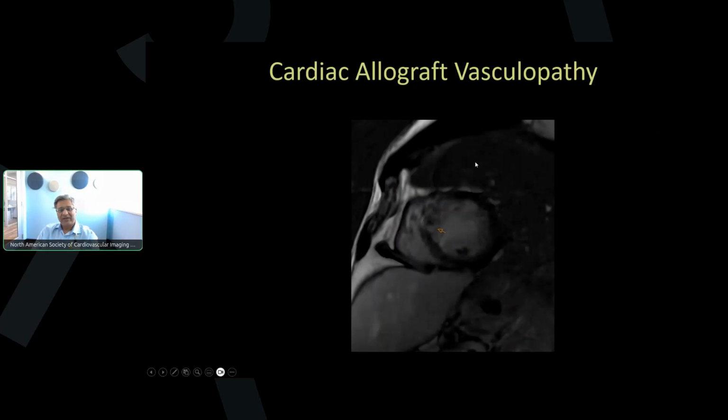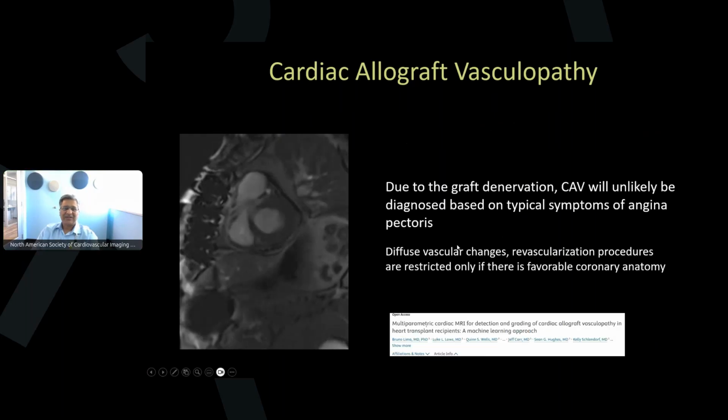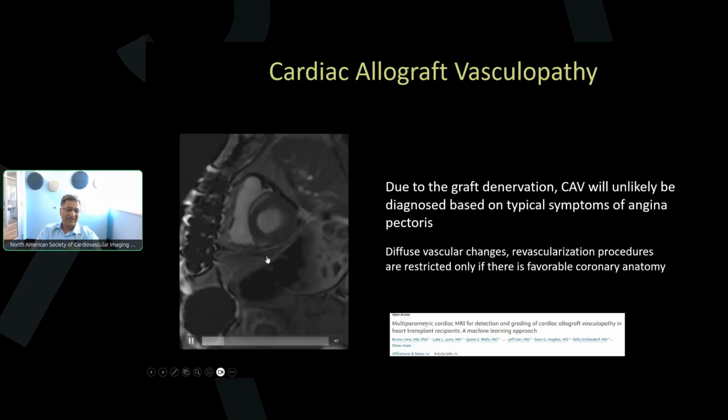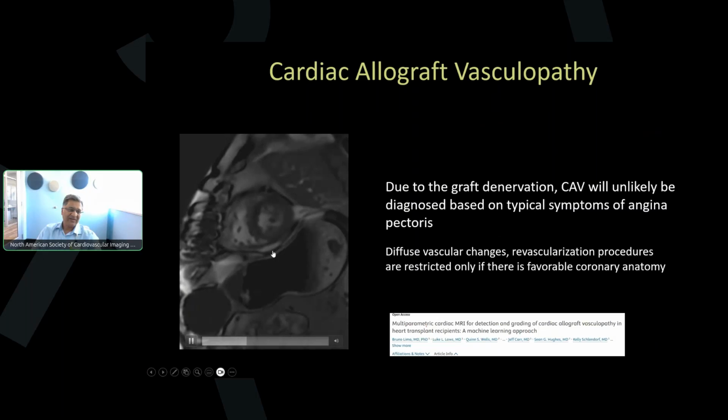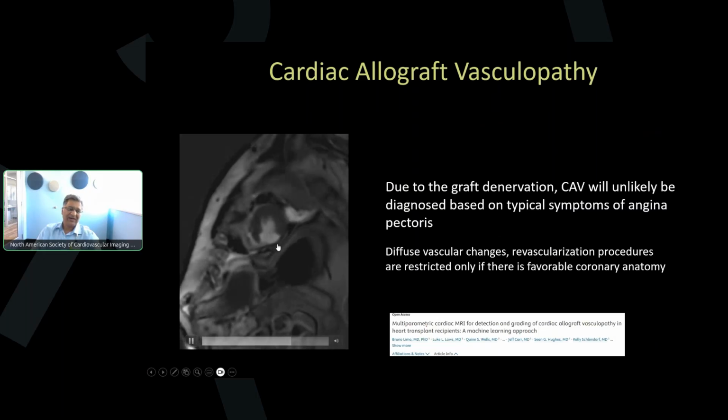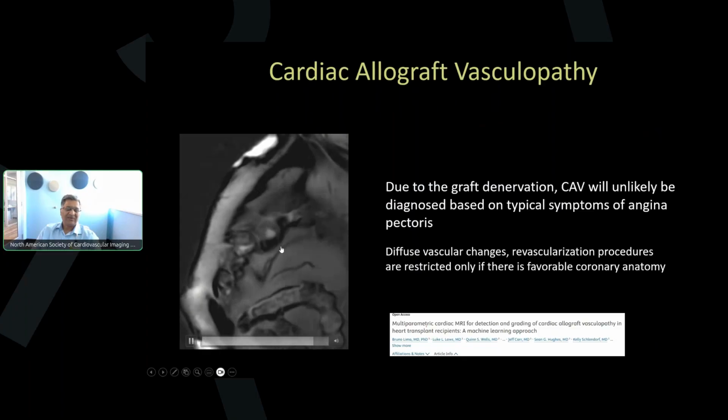And what we are seeing here is this heterogeneous area of delayed enhancement in pretty much the whole anterior septum at mid cavity. This is the papillary muscle level, and this is all probably cardiac allograft vasculopathy. Different patient again here, same kind of finding. We see some area of myocarditis, and then this is that area of delayed enhancement in the inferior wall.